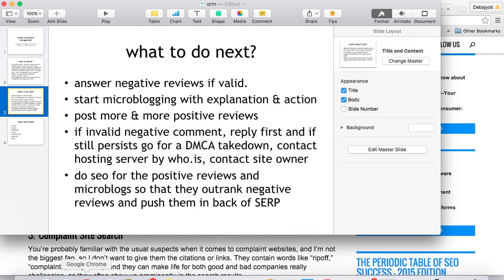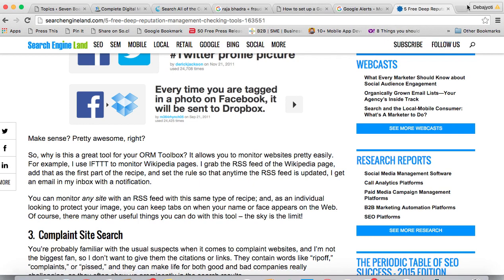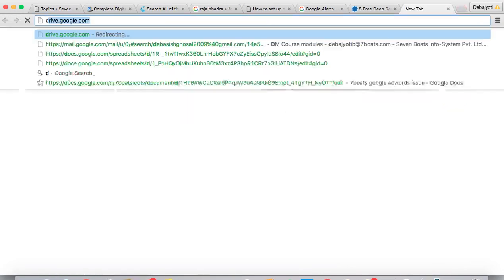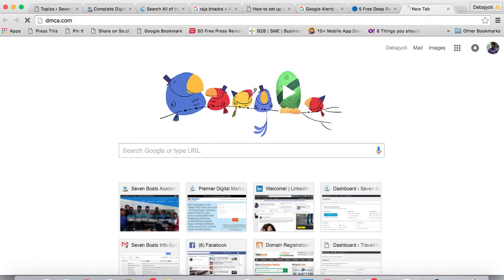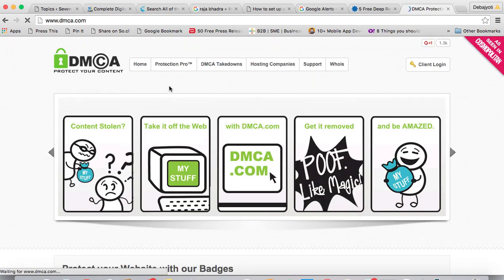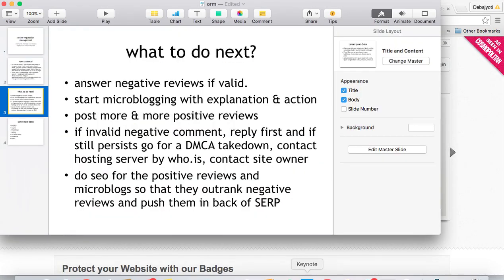You can go there and prepare a takedown notice. If it is not valid, you can go to dmca.com and file your copyright and legal notice about the DMCA takedown.